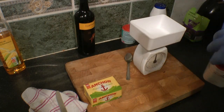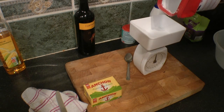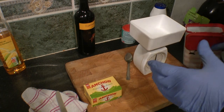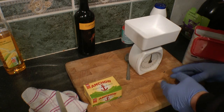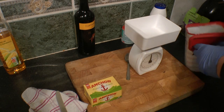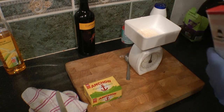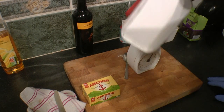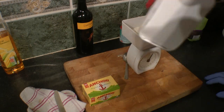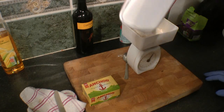First thing we need is 8 ounces of plain flour. We've got our scales here. I keep saying the phrase, we've got wa scales. They aren't wa scales, they're just ordinary scales. Wa means our. These are our scales. But they're actually Deb's scales, which is on holiday, so she doesn't know what I'm doing with them. A little bit more. Right, 8 ounces of plain flour.